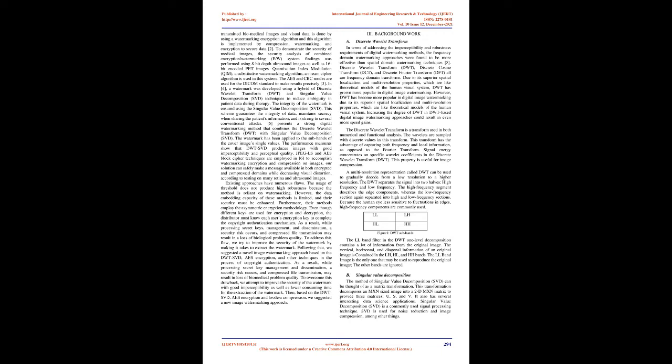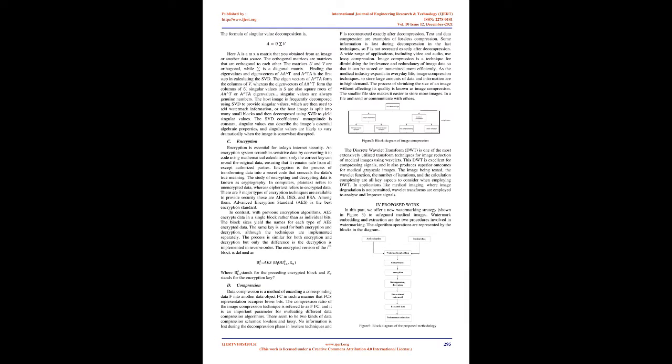To address this flaw, we try to improve the security of the watermark by making it harder to extract the watermark. Following that, we suggested a novel image watermarking approach based on the DWT SVD, AES encryption, and other techniques in the process of copyright authentication. To overcome this drawback, we attempt to improve the security of the watermark with good imperceptibility as well as lower time consumption for the extraction of the watermark. Then, based on the DWT SVD, AES encryption, and lossless compression, we suggested a new image watermarking approach.